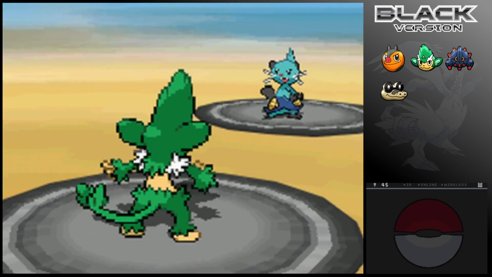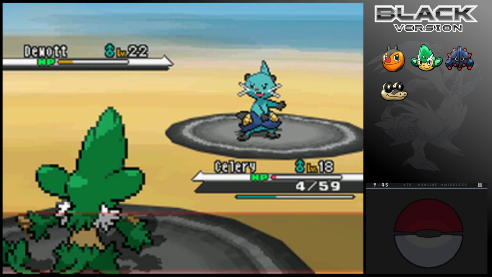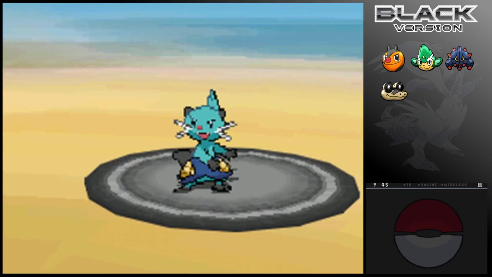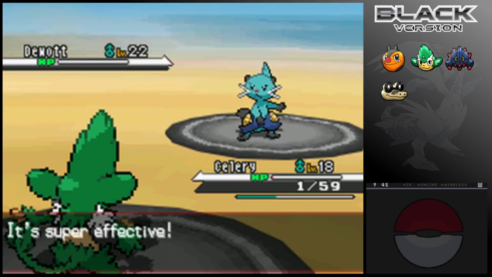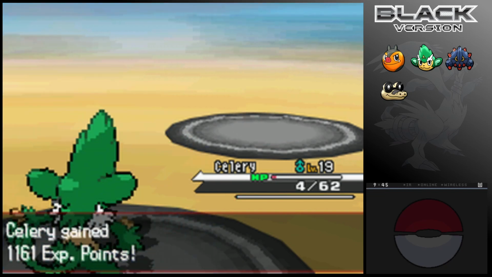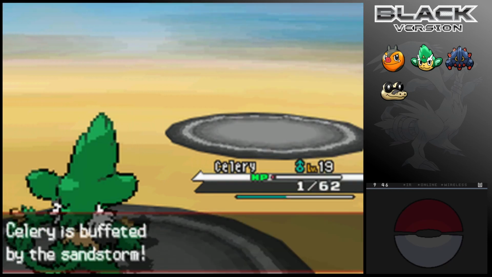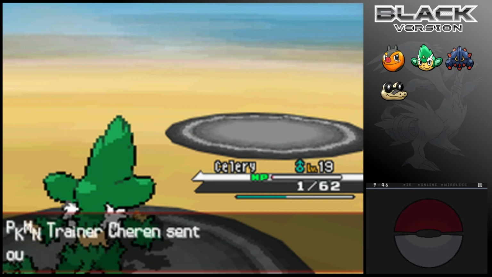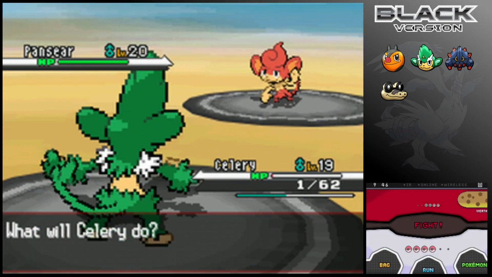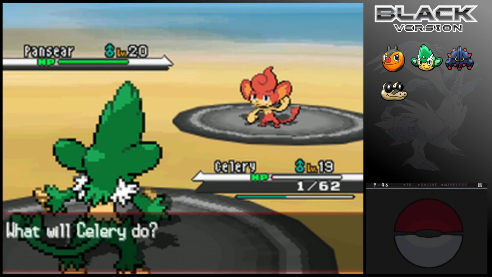Alright, it's going to go for Razor Shell instead. Wow! Even though it's resisted, that just cut right through us. And we'll finish it off, though, with this Grass Knot. Alright, Celery's catching up, actually. I'm going to actually let Pansear come in and hard switch into... let's go into Avocado, just because it resists.